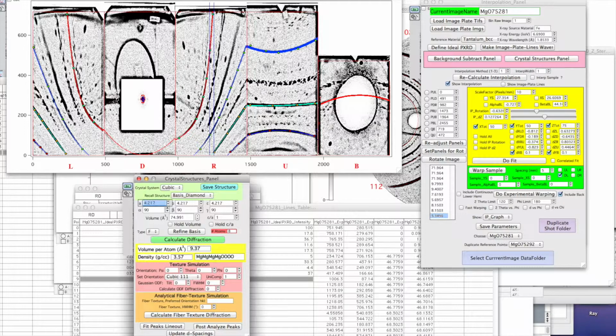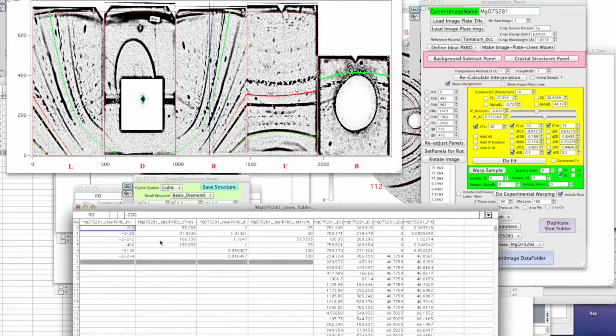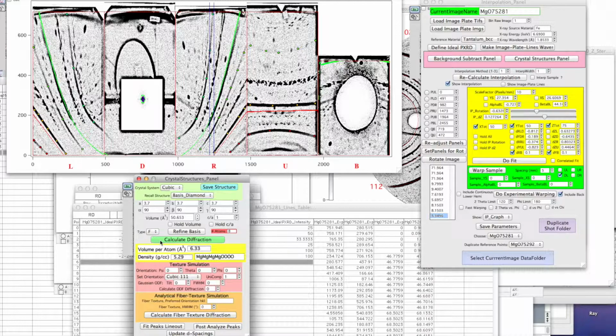So I would just change this, like the 4, for example, recalculate. It'll be more compressed. 3.7. Maybe get it as compressed as possible. Okay.